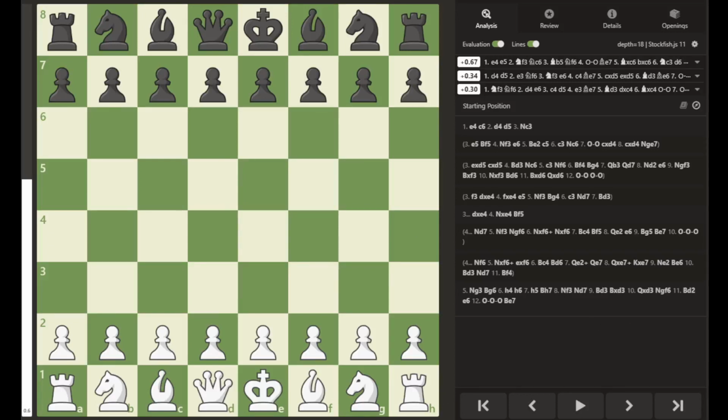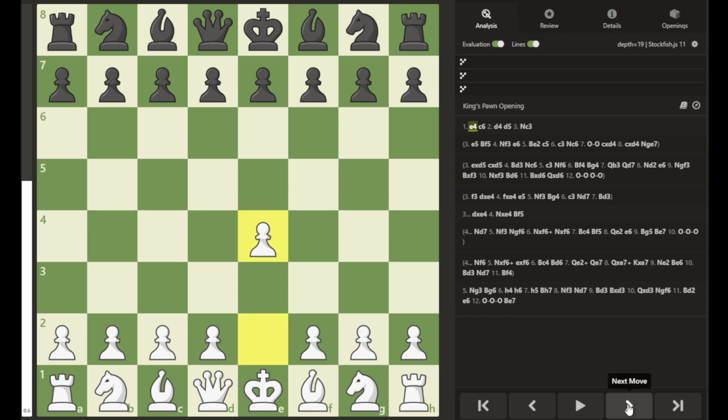Hello and welcome to this review of the Caro Kann Defense chess opening. This video is geared mainly towards people just learning this opening and beginners. And so we will begin with the Caro Kann Defense, which starts out with e4, c6. This is the Caro Kann Defense.